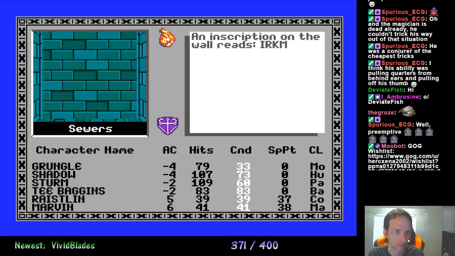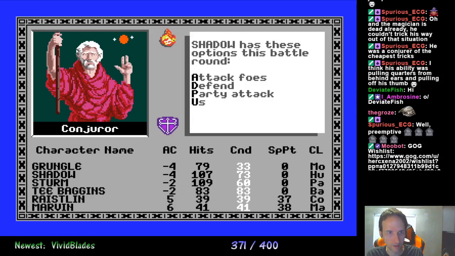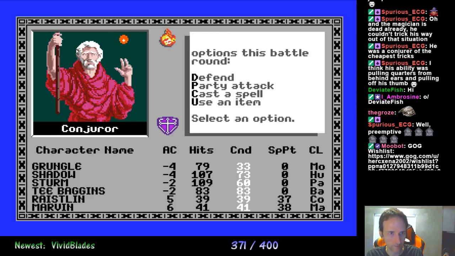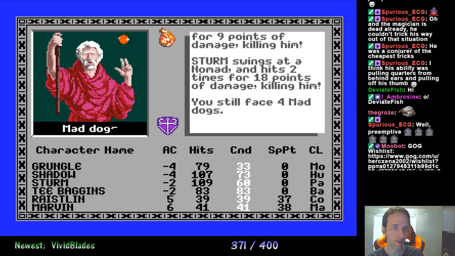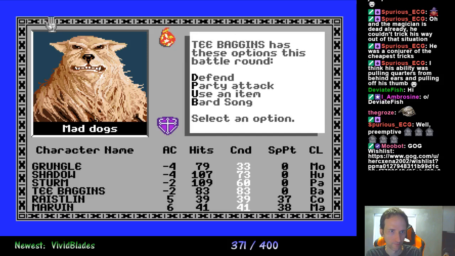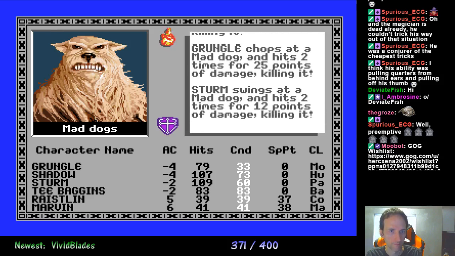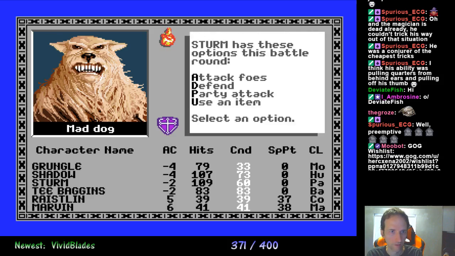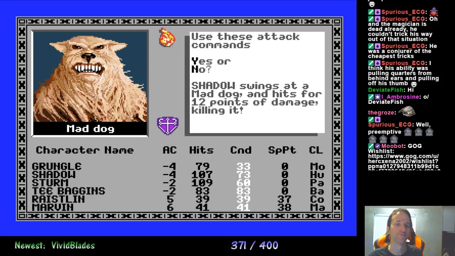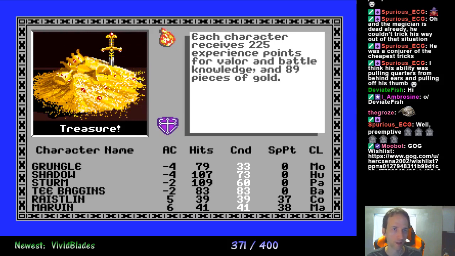Alright, let's go in this door. Alright, we have 1 conjurer, 1 nomad, and 4 mad dogs. So this is gonna be an easy fight. We got 4 mad dogs. Dog. You are dead as well. I'll trap zap that. And not much experience at the last few battles, but all experience is good.